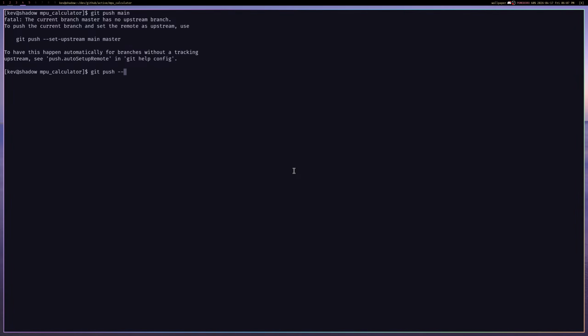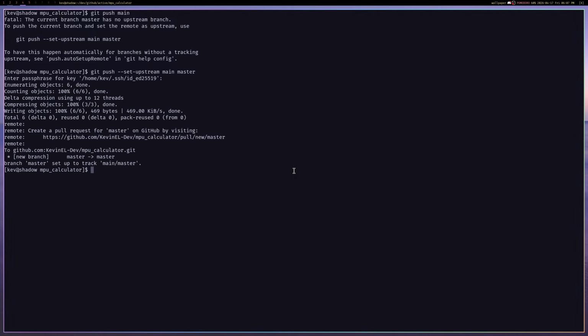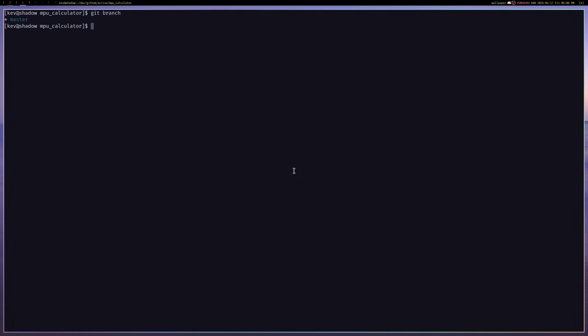Git push set upstream main and then master. Your current branch master has no upstream branch. To push the current branch to the remote as upstream, use this. Alright, so branch master set up to track main master. Git branch. Git status. Your branch is up to date with main/master.